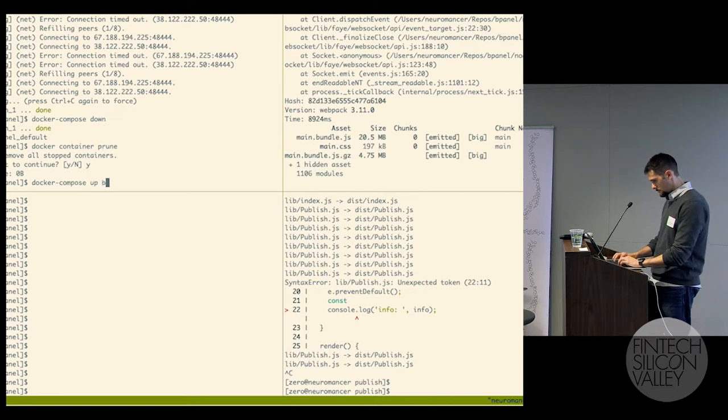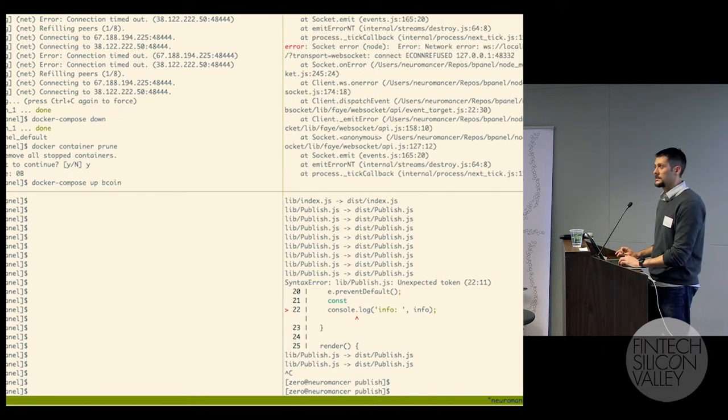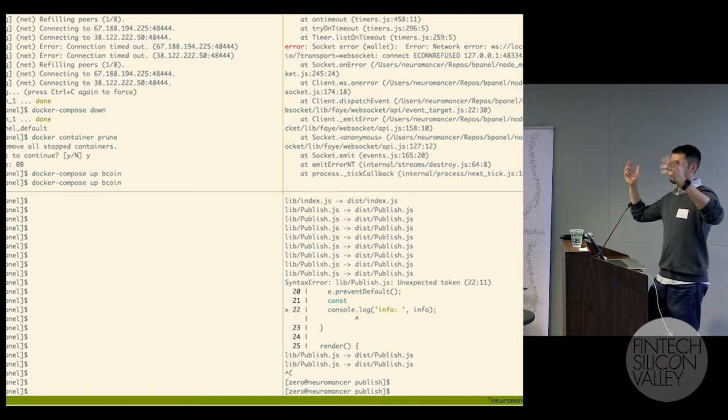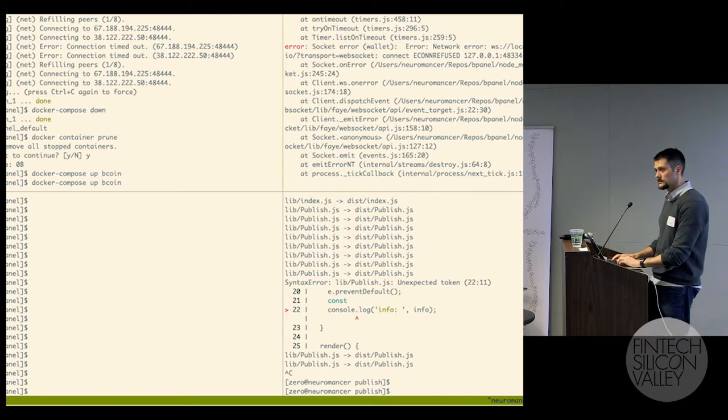So you're putting it in a container? Yeah, I'm running them all in Docker. We have a Docker container that runs bcoin, and then you can also run the front end in Docker, or the front end server, but for development, it makes it a little bit difficult. So like the easy install, you install it, you run Docker Compose up, and it'll spin everything up, and then you can access it on localhost.